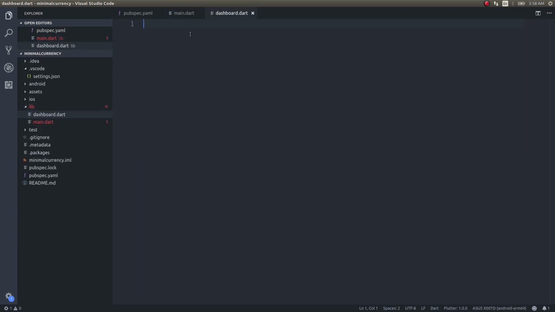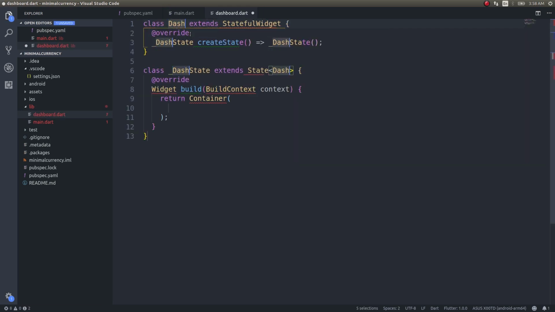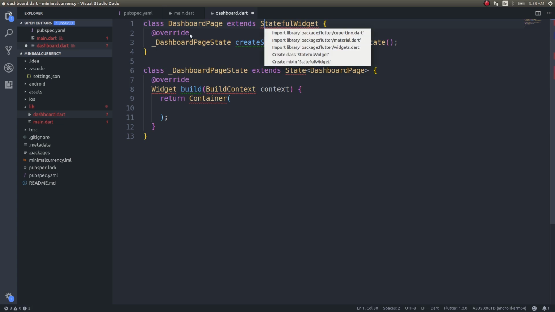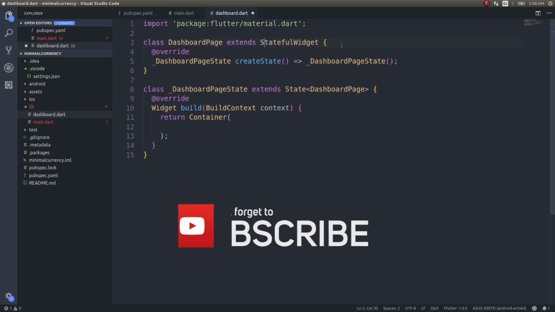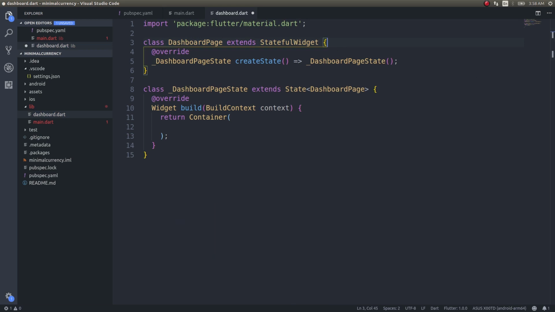And inside this, I'll create a stateful widget, DashboardPage. For this, I'll import material, and here I'll add a couple of final fields that I'll be passing on whenever I call this dashboard page.